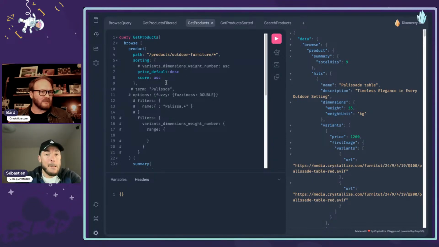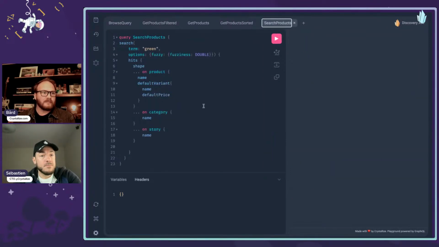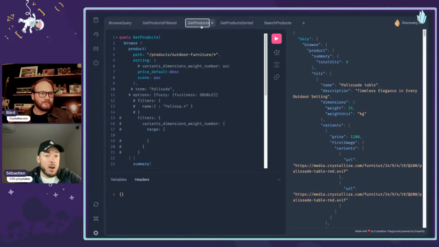Let's continue on search and first look at what's the main difference between search and browse. As mentioned, the only difference is we inject a semantic and implicit filter on browse. So the main difference is when you do browse, everything, including parameters, filters, sorting options, and facet options, are all constrained into what you can do inside product, right?